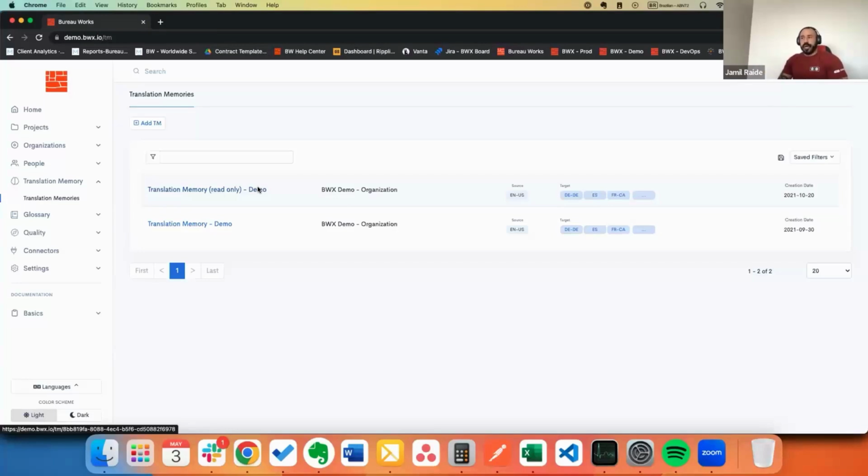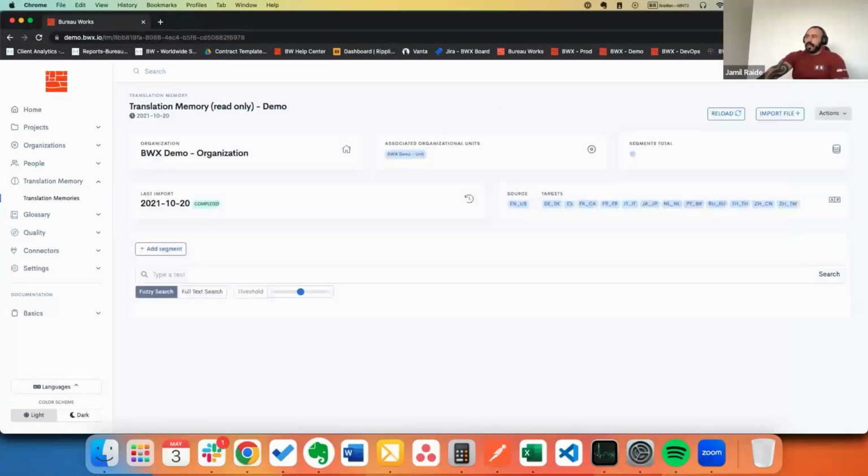If you are, for instance, an enterprise client, the translation memory is yours. So for all the projects and the content is yours as well. So you may just want to have just one translation memory for your projects. All right. So it really depends on the use case. You can have multiple translation memories, that's fine. You can have just one translation memory, depending on the case, that's fine as well.